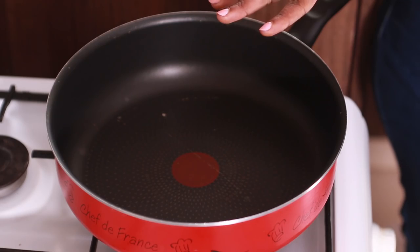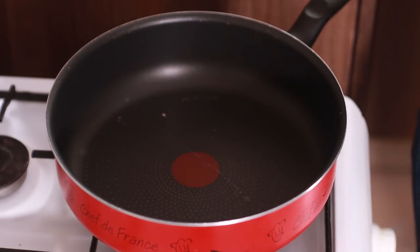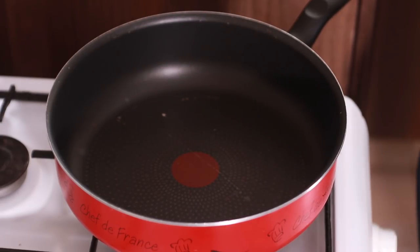We're getting our pan nice and hot. A lot of you have been asking me where I buy my pan — leave it in the comment section. I bought my nonstick pans from a certain store that closed down. However, I buy a certain brand of pans called Tefal. It is a worldwide, globally known brand. You can find it in any leading supermarkets. I trust it, I swear by it, and that is what I'm using today. The good thing about these pans is that in the middle it tells you when it's ready — it goes from pale to really dark. We're gonna be adding in about a tablespoon and a half of olive oil. If you do not have olive oil, please use vegetable oil. Substitution is a thing, you know?